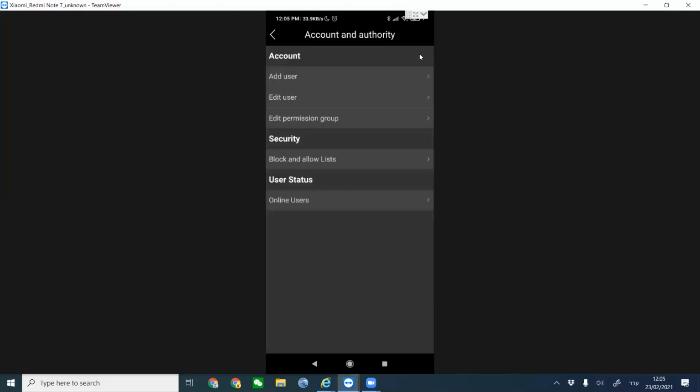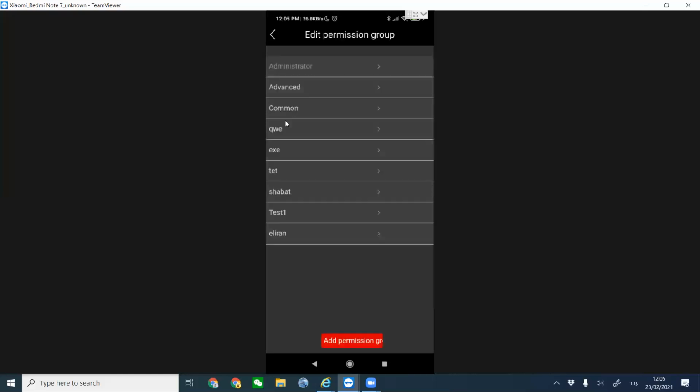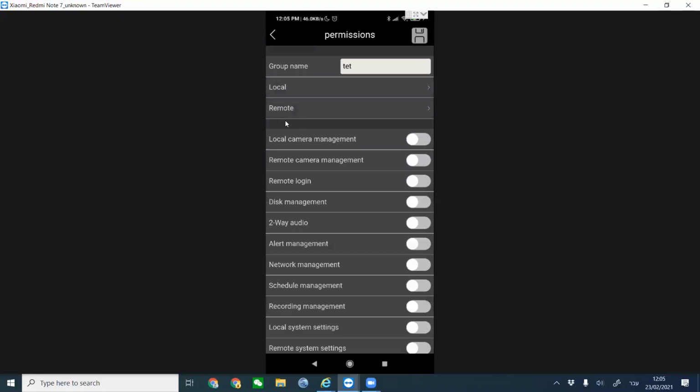Okay, so if I go into the edit permission group, just a small example, we can see a couple of groups here. We can choose one of them. David, can you show how you add a new user and what kind of settings we can do for him? Okay, the permissions that we give to the users, we don't do that on the user. When we create a user, we do it on the permission group. So this is what we see right here.